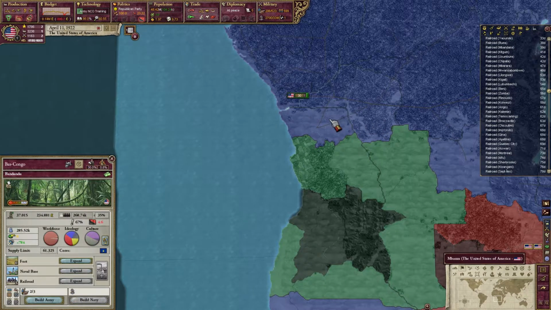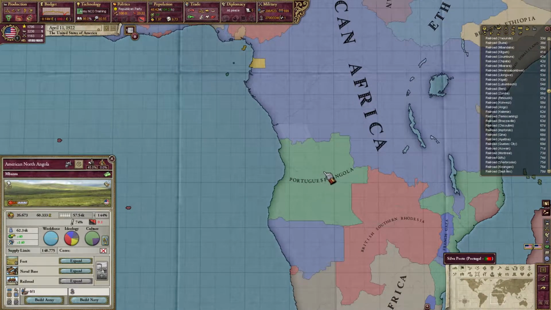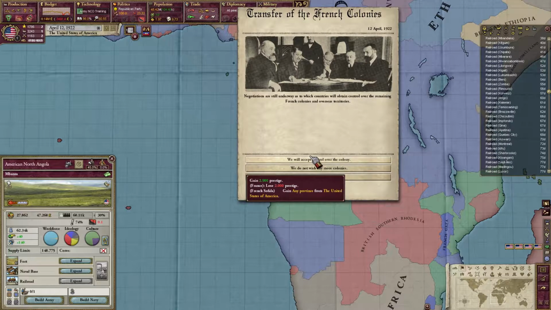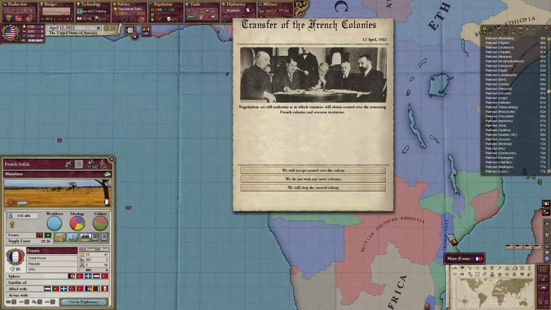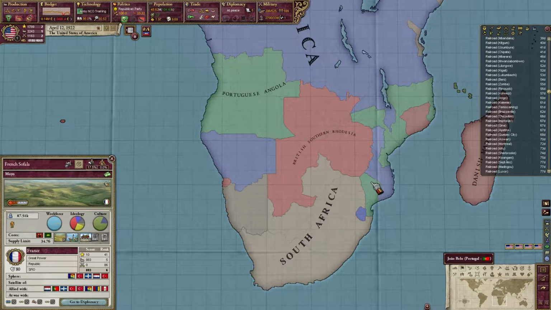Curious. That's the Congo Free State. That's the nation of Congo, and that's the nation of Congo. So many Congos. You want to give me French Sofala? Yeah, sure. Thank you.